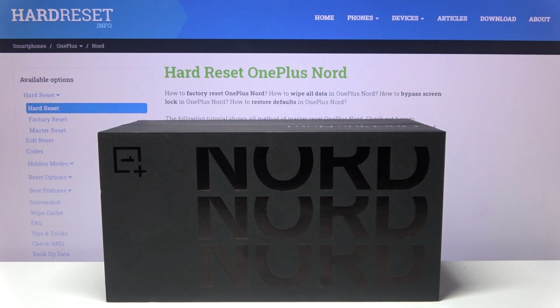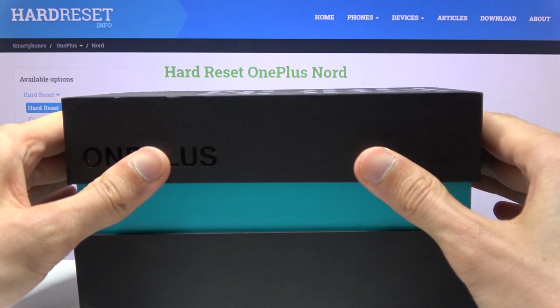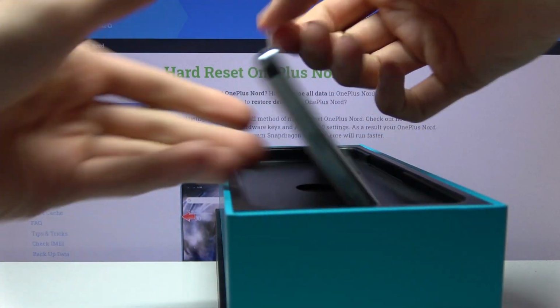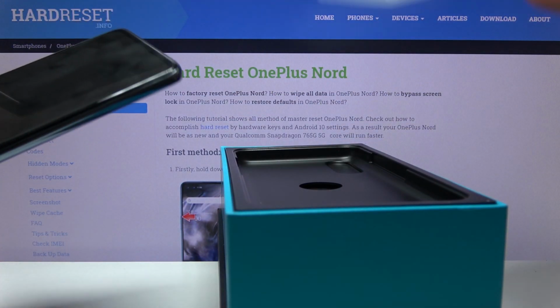Welcome, in front of me is a OnePlus Nord, and today I'll go over unboxing along with a brief overview of this phone. It's basically brand new, and let's see, packaging looks fairly premium honestly, really nice. But we're not here for the packaging, so let's pop out the phone. And let's get it out of this, there we go.